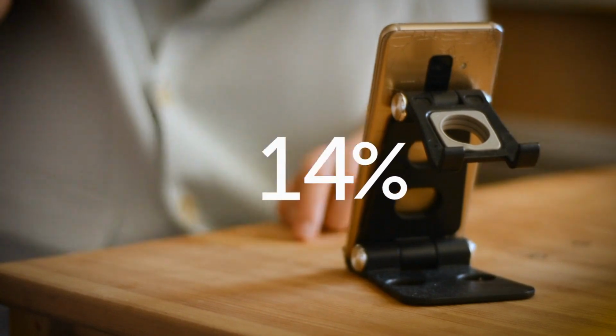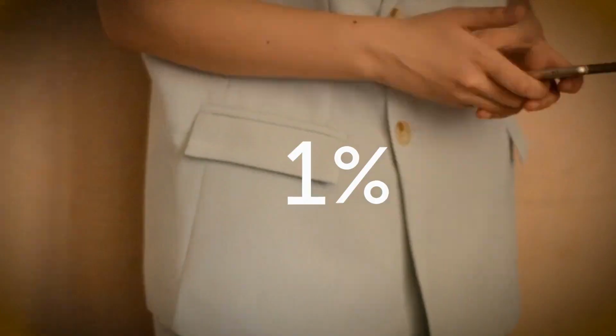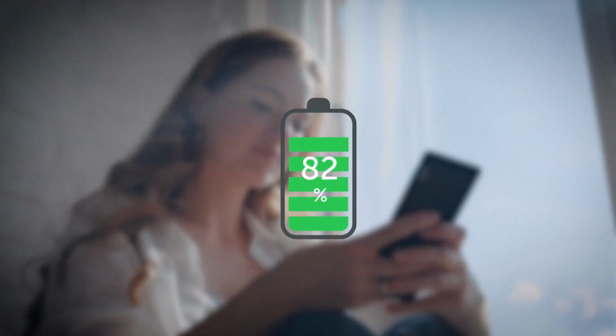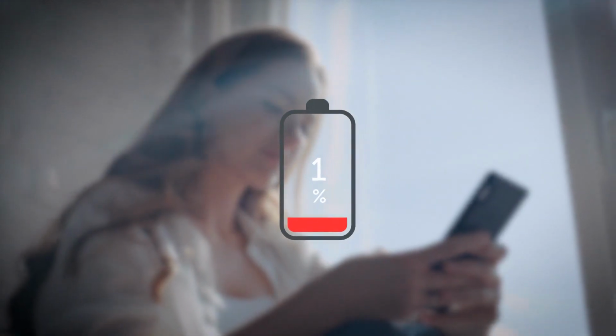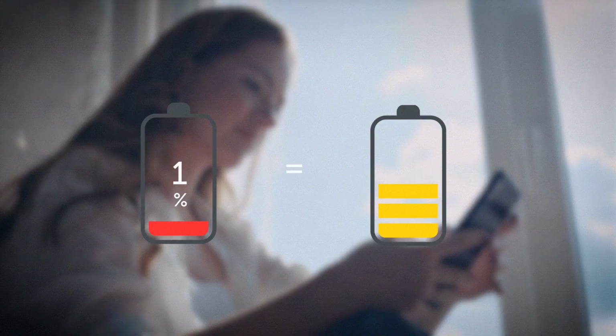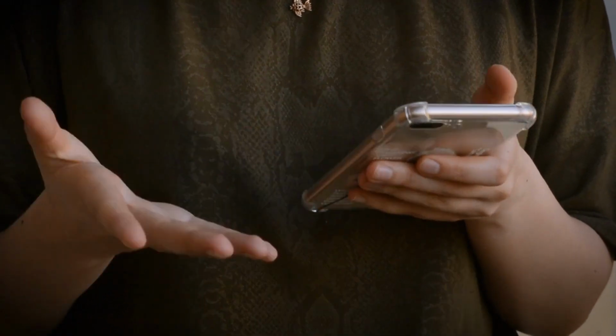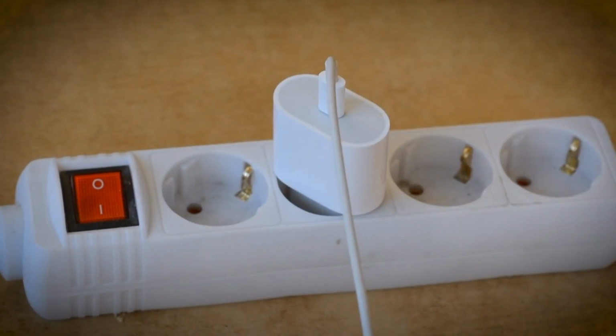A simple explanation as to why 1% might last a long time is that the phone has underestimated the current battery capacity. Then, when it gets down to what it thinks should be almost empty, displaying 1%, it finds that the battery has more capacity left than it estimated. There's also a bit of psychology. When you see that your phone's about to turn off, it kind of encourages you to plug it in ASAP.